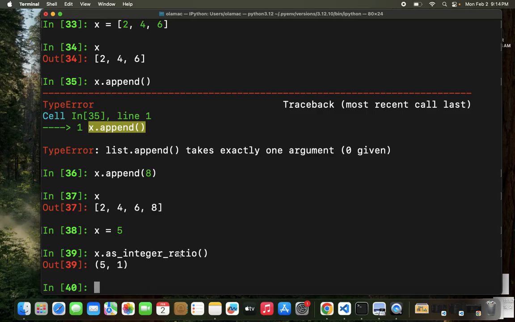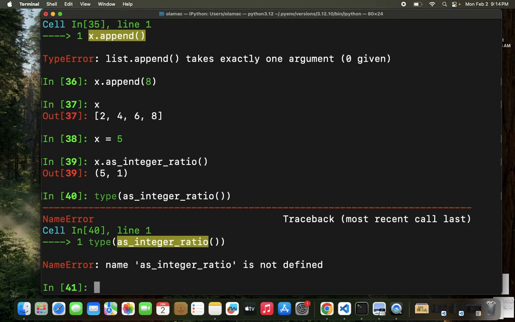What I want to show you is I want to draw this idea that everything in Python is an object. So what I'm trying to say is, look at this method as_integer_ratio. If I do type as_integer_ratio, I don't know if this works.